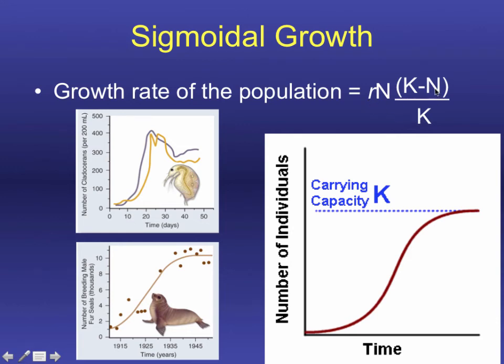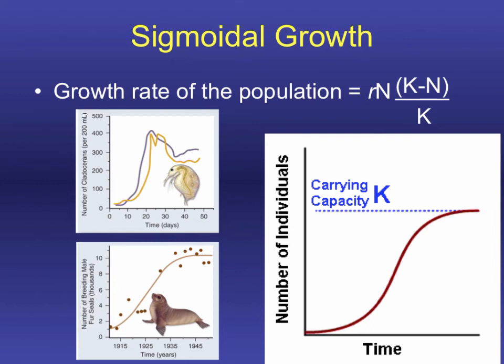But the bigger the population size is, and as it approaches K, so think about what happens if N was equal to K. If K was 50 and N was 50, then you'd have 50 minus 50, which is 0, divided by 50, which would make this term 0, right? It would make this term 0, which would then make this term 0 as well, which would mean our growth rate would be 0. Or you could think about, okay, what happens if the population size is greater than carrying capacity? What happens if K is 50 and N is 100? Well, now we're going to have negative 50 divided by 50, so that's going to be a negative 1. And so what's that going to do to growth rate of the population? It's going to make growth rate negative, which means the population is going to shrink.